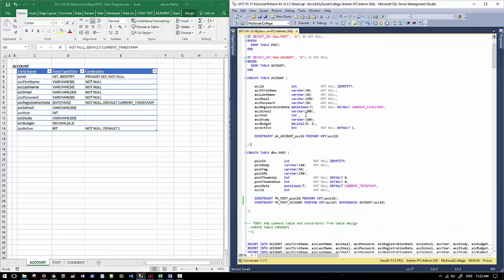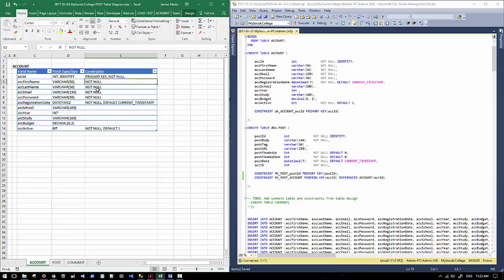Okay, so before we get started, I just want to talk about the minor changes that I've made to our tables so that we're aware of what's going on when it happens. The first thing I've done is add a whole bunch of not null constraints, basically creating required fields for fields that make sense to make required. So I've got not null for name information, for login information, and for a registration date, because when they're registering, we'll know exactly what that date is, especially since we're also having the database default that to the current time at the time when the record's being made.